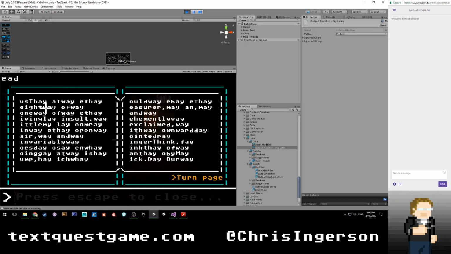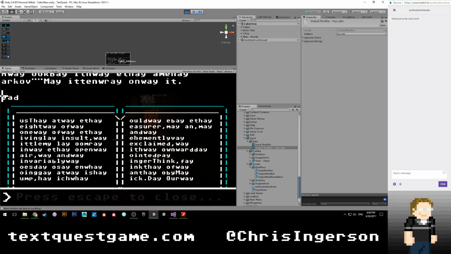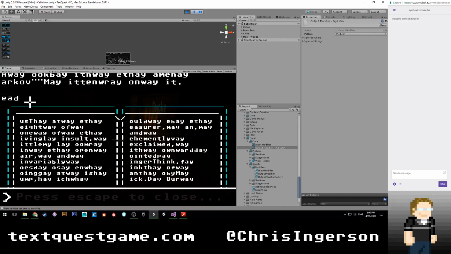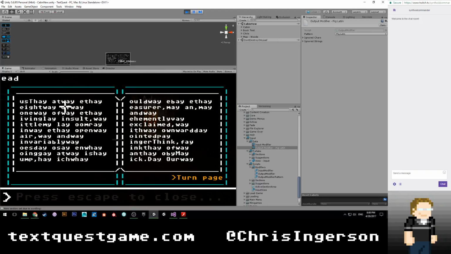And there we go. So it is generating books in Pig Latin. See, this is what's weird. It looks like certain words are just kind of not getting set. That's really weird.